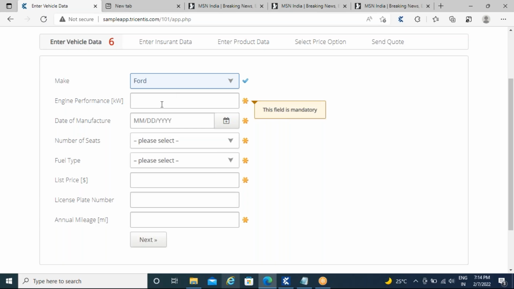And engine performance, if you see 0, there is some message given from the application side. Since it is a mandatory field, it must be a number between 1 and 2000, right? So there is a range defined as part of this application. It is one of the requirements, correct? So there is a range defined for this particular field. Between 1 and 2000, you need to input the test data into this text box. So 0 is invalid, and if I give 1, it's a valid one.